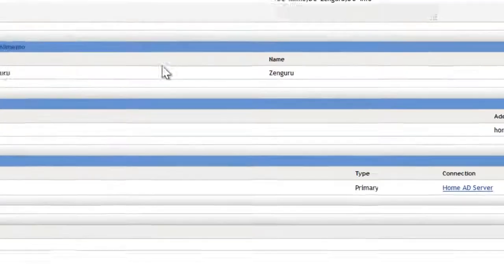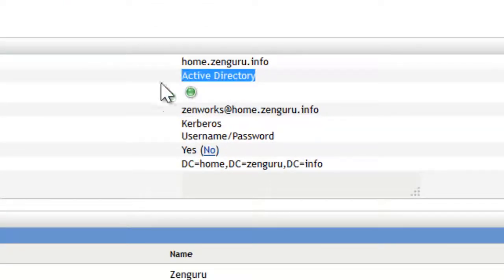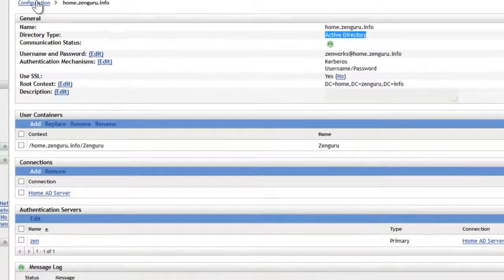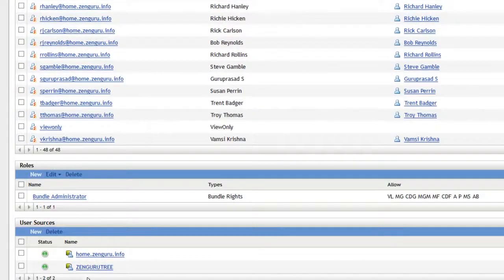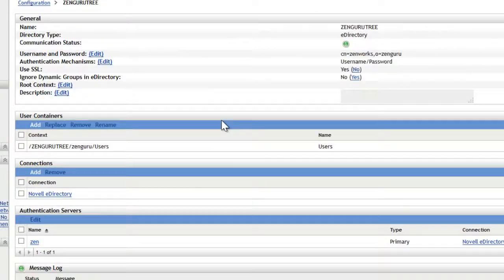One of these is an Active Directory user source. You can see here that the system knows it's Active Directory. The other of these is actually an eDirectory user source. And so I can assign from the same system a common set of bundles and policies to either or both of those directory sources and manage the users within both of those systems.